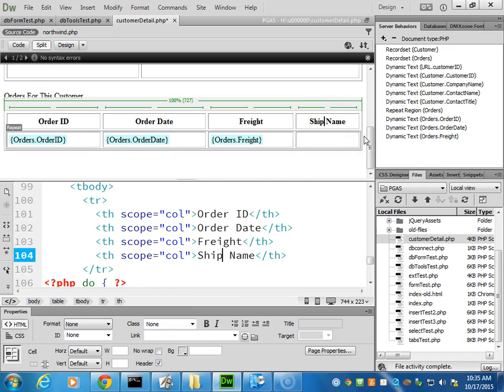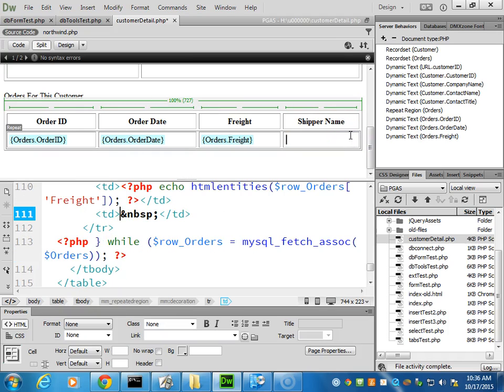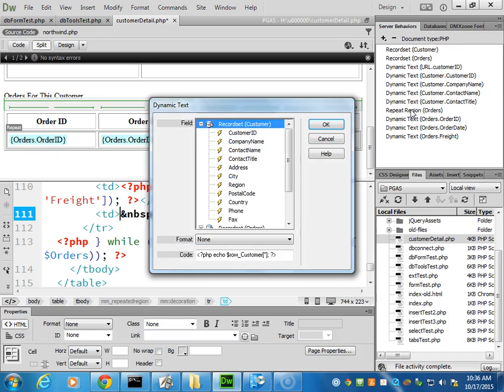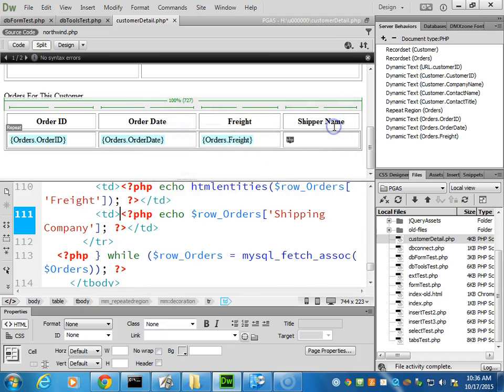Let's rename this column to be shipper name. And then let's do plus dynamic text. We're coming off the orders record set, and we're going to pick shipping company as the thing we want to report.